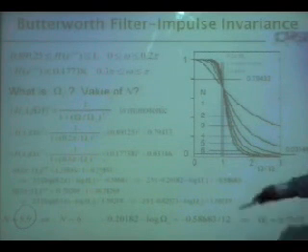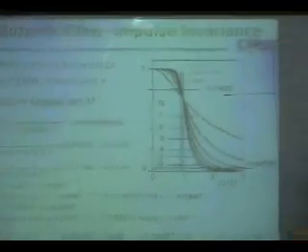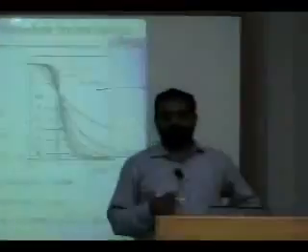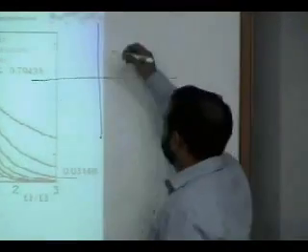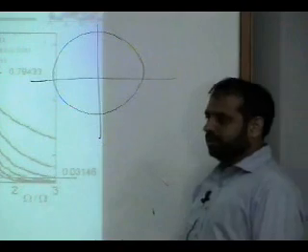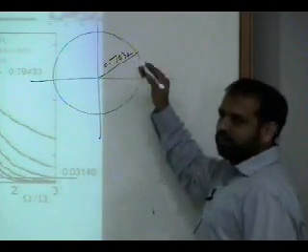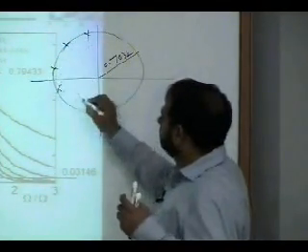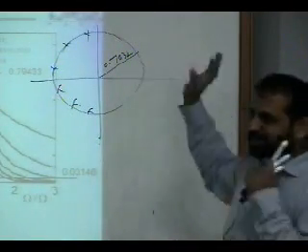So can you tell me, n is equal to 6, where will be the first pole? How many will there be? N is equal to 6, so 12. Where will be the first one? Pi by 2 plus pi by 12. What is the circle? The circle is 0.7032. The first pole will be somewhere at pi by 12, and then there will be 6 of them here, and then 6 on the other side, and you don't care about those.